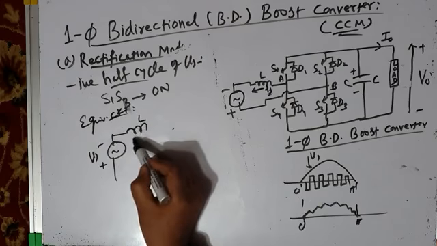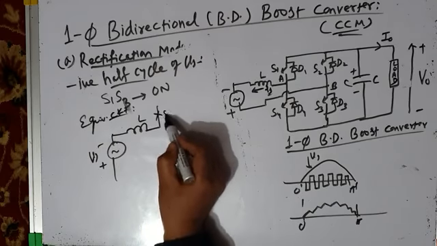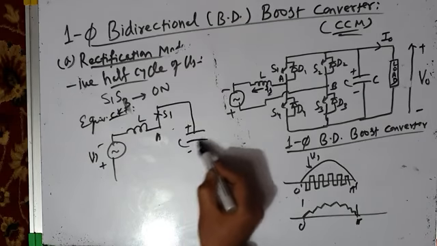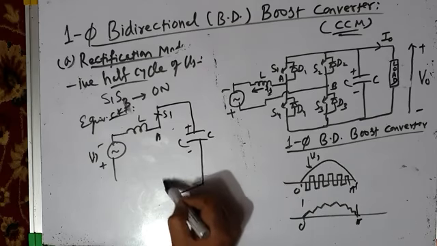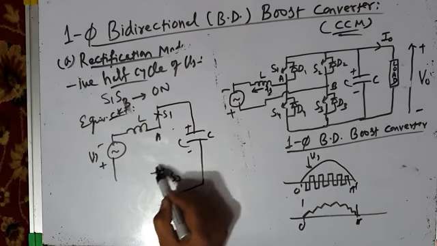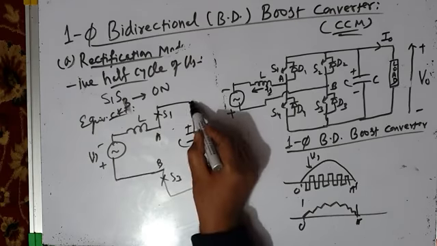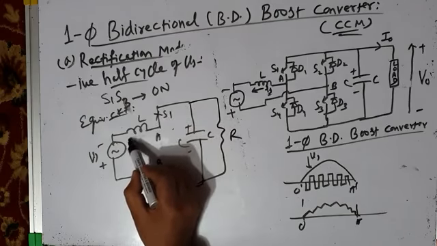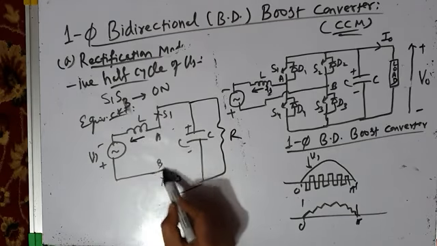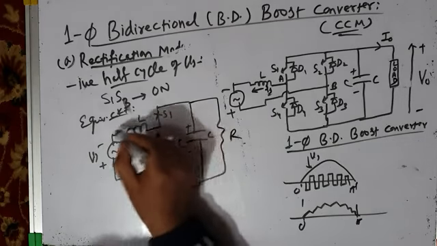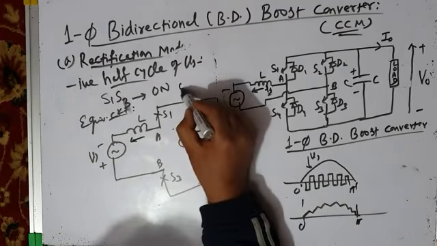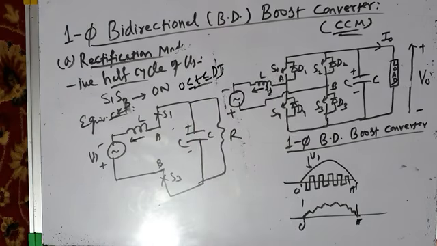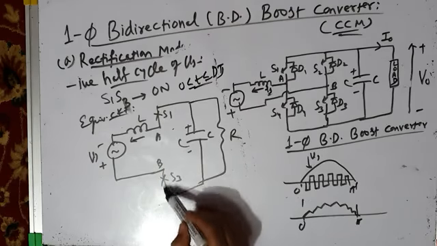This is your inductance, S1 is turning on, this is A, terminal A. This is the capacitor which will discharge, and this is S3, S3 will also turn on, and this is terminal B. This is the load resistance. So the capacitor will discharge through S1 and the current will flow like this and back. And that means energy will get stored in the inductor. This is the energy storage interval, 0 to dTs. Now A is getting connected to positive, B is getting connected to negative.